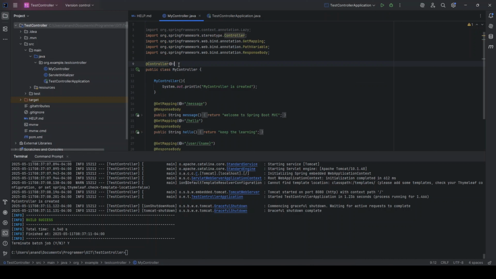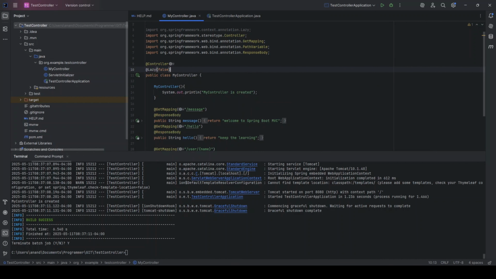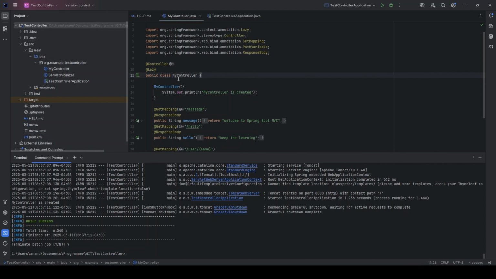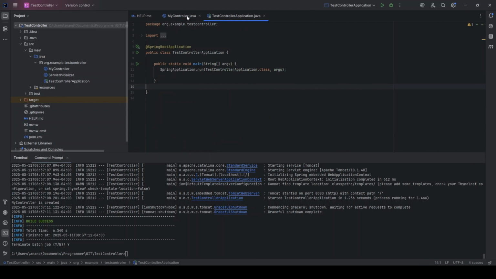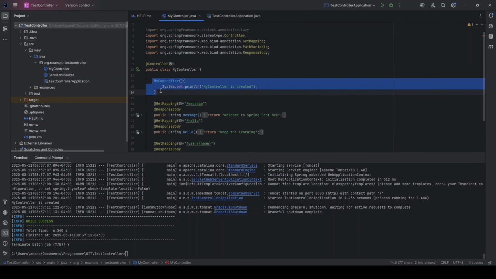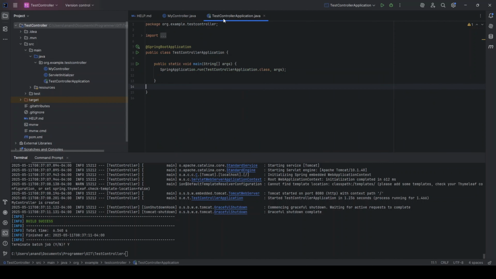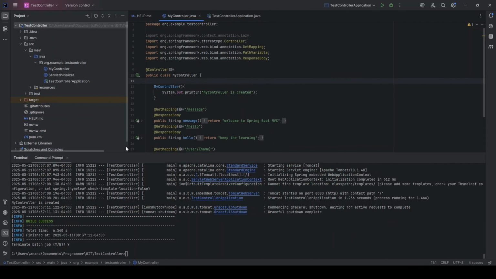Let's go here. Say lazy. Save this class. Or we do one thing. Okay, so I put a constructor here. Nothing changed. Let's run the application.